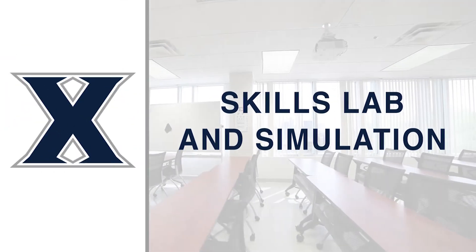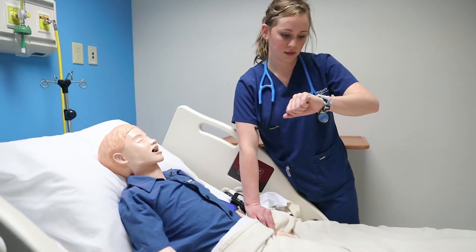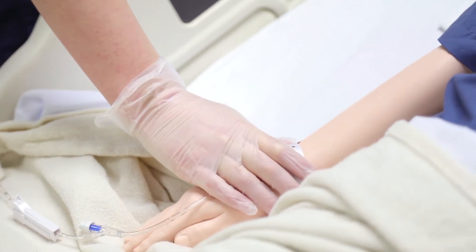The purpose of Skills Lab is to give you an introduction to nursing procedures that you will do on patients. The skills that you learn at the beginning are simple. You start off with learning how to take vitals, then you learn how to do a head-to-toe assessment, and then you start going into skills like trach care, which is a little bit more challenging, and the professors will show it to you first. They supply us with a video actually before even coming into lab.